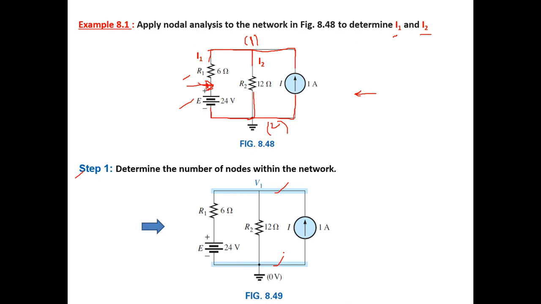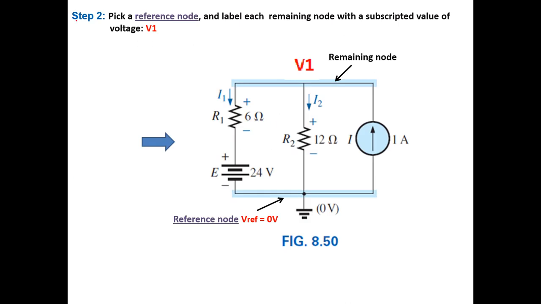Let's move on now. In step number 2, pick a reference node. We will take this node here, which is down, as our reference node. Why? For two reasons. Usually the ground side, which is the bottom of the circuit, has more connections on its node. And also its node voltage is 0 volts, so our reference here is 0 volts. So I will take this one. It gives me an easy way to solve this circuit with the nodal analysis method.